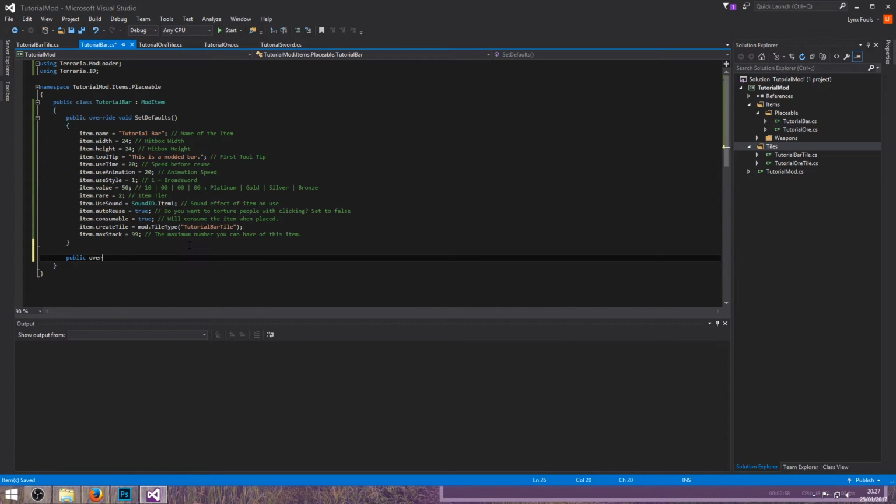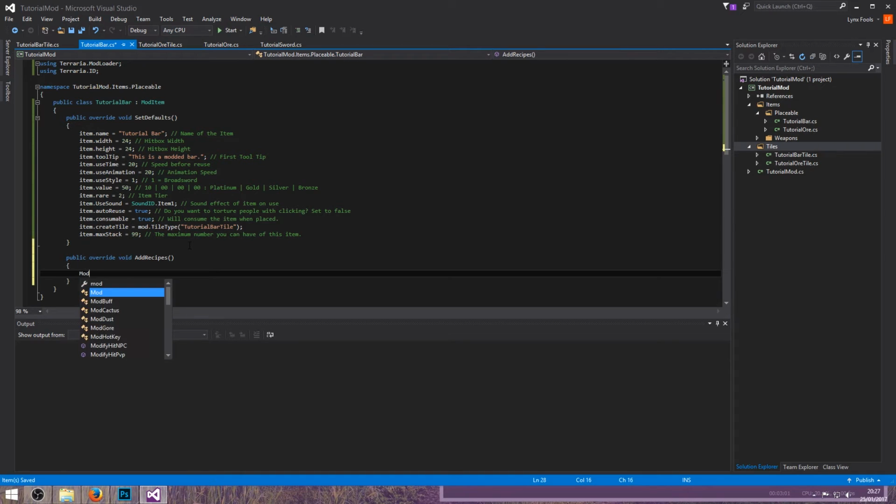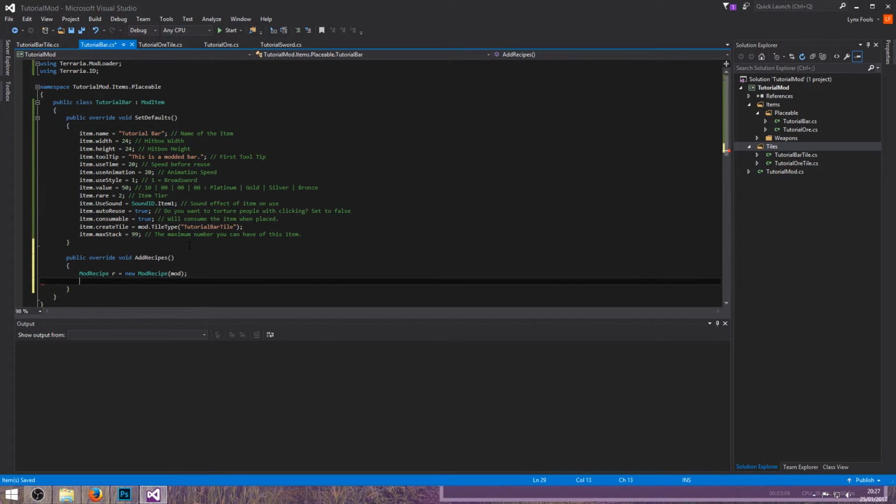The public override AddRecipes. ModRecipe r equals new ModRecipe(mod). r.AddIngredient, and we're going to be using our tutorial ore, mod.ItemType, and it is the name of the class, TutorialOre, and we'll be using 3 of those.